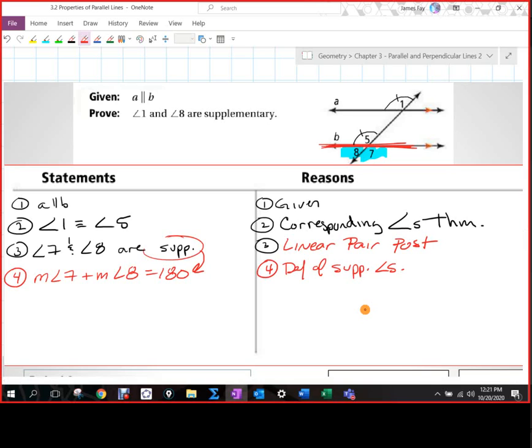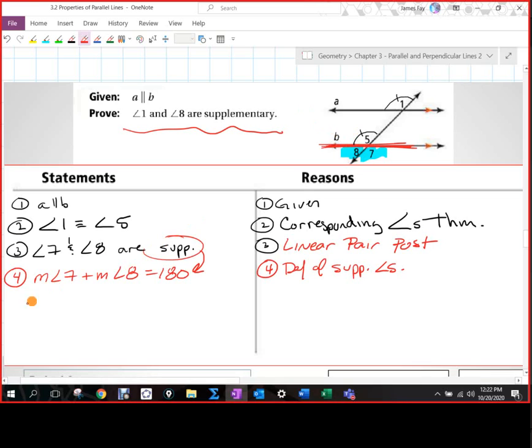Joel? Well, careful. That's what we want to prove. So right now, I can't stitch any of the things that I have right now together that allows me to make 1 and 8 supplementary. So there's something that's going to come before that. Connor? We're talking about 8 and 1. Not 8 and 1 now. Because our last step, whenever we're done, that's going to be the phrase that 1 and 8 are supplementary. So there's nothing right now that we know about 1 and 8. Anna?